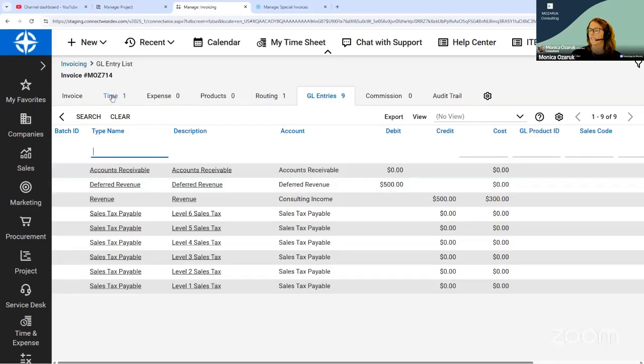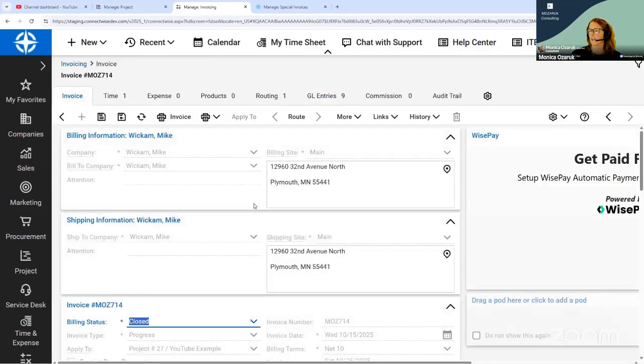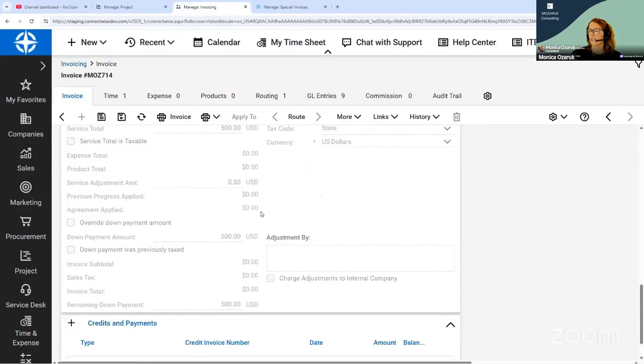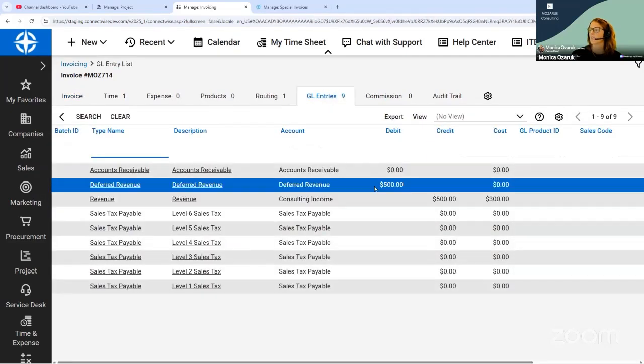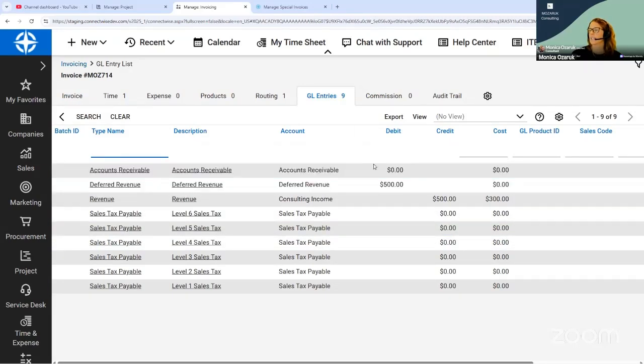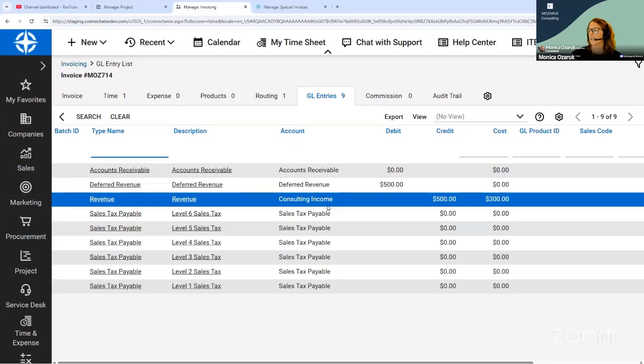It's pulling $500 from the deferred revenue. And that's because the other thing that's happening on this invoice is that we are using $500 worth of the down payment amount. The total down payment was for $1,000. We're using $500. So we're going to use $500 from the deferred revenue, realize it as income, and the time is also going to go over as part of a cost.